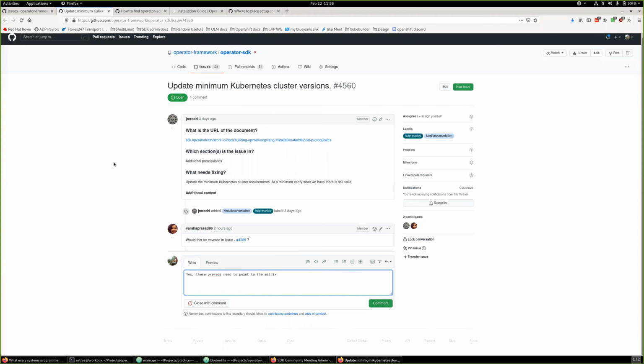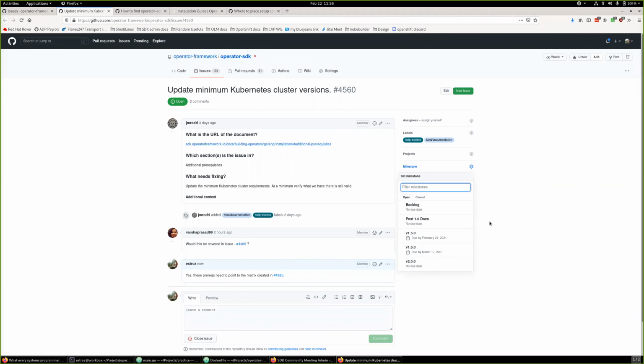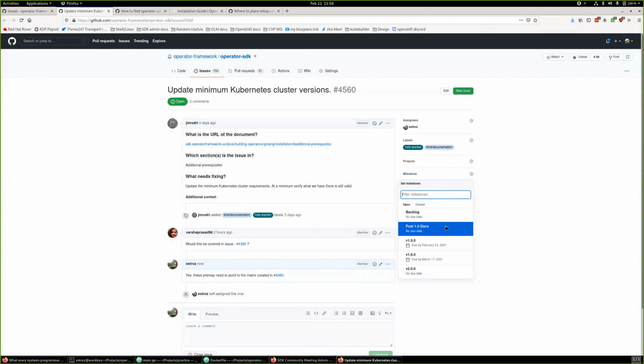Get rid of the exact versioning that we say, and say, here's the version matrix, here's the one that we tested against, therefore here's the expectations you can have for plus or minus versions from here. And that's all documented in the matrix. Yeah. I'm going to assign myself and put this in 1.6, because 1.5 is a compatibility matrix.